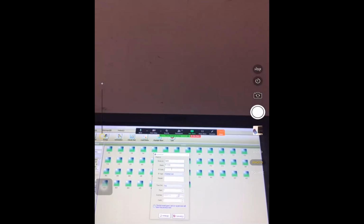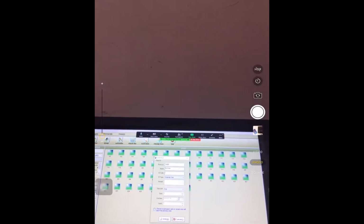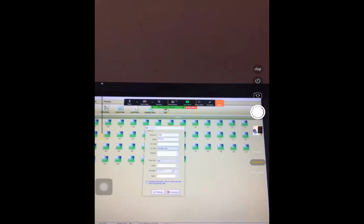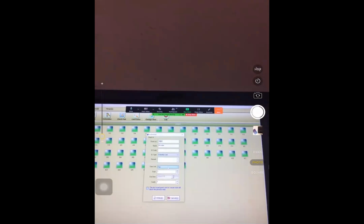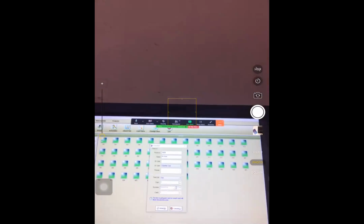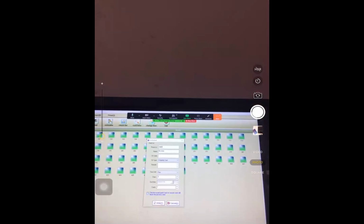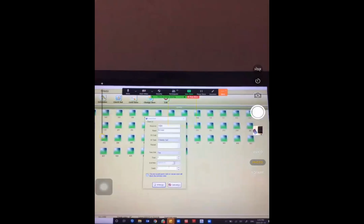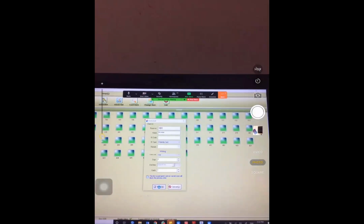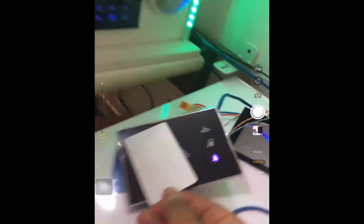We don't need to put any ID code. I can put one remark for it. For example, I want to give him one room for 2 days. And lastly I can give him one card. I put my card on the reader and then write. Finished. Now this card works with this card holder.